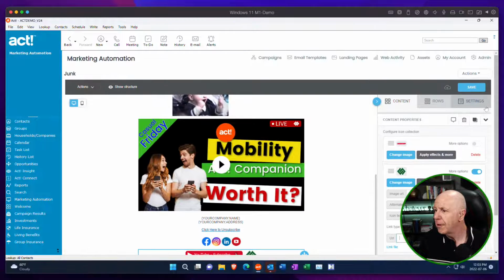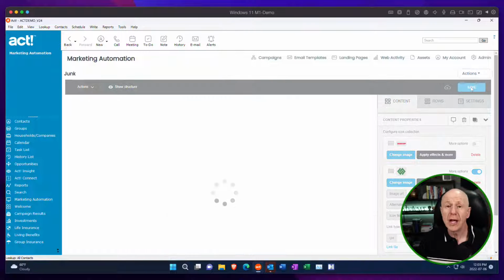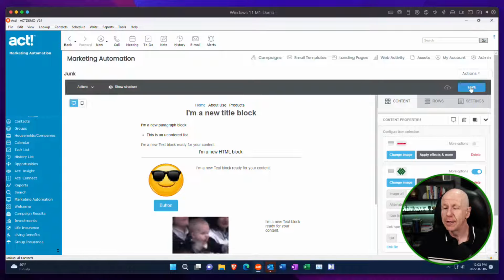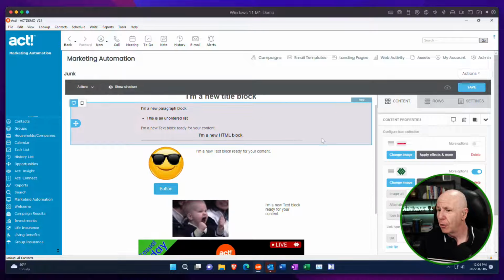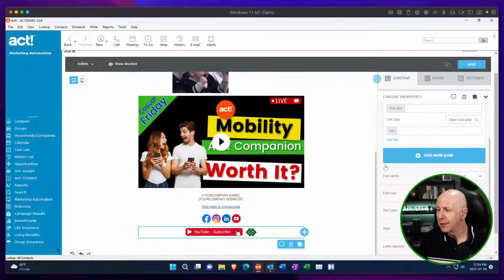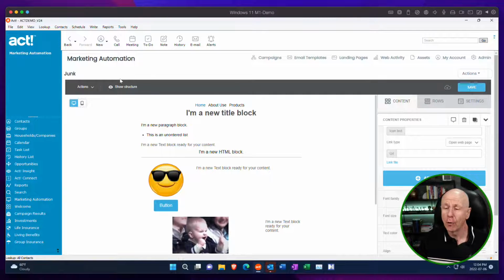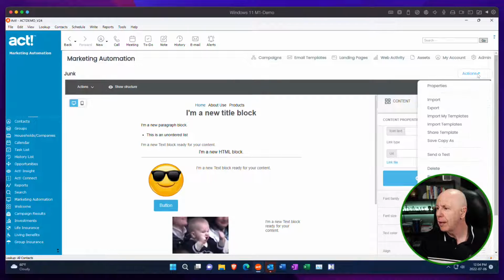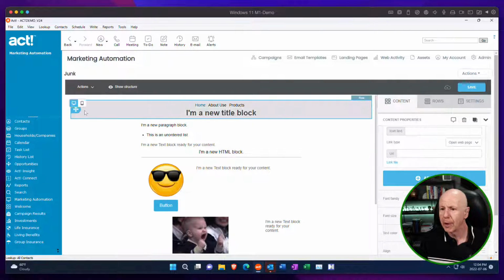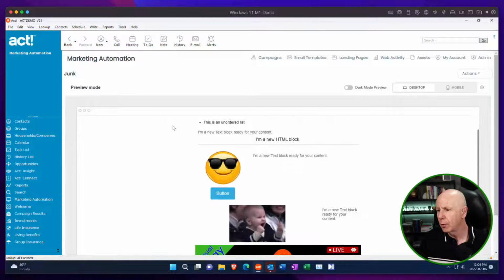And then when I'm all finished, this is a big one. Don't forget to press the save button right here. If you don't save it, once you move off that, it's gone. All right. So there you go. There's a quick and dirty look at all the little components that you can use in there. It can be a little overwhelming, but take your time. You've got this. It'll be a recording. And if you want to see what it looks like, you can go up here and send a test to yourself, which we'll do when we build the templates in a second. Or you can go into preview, and this will kind of show you what it looks like.